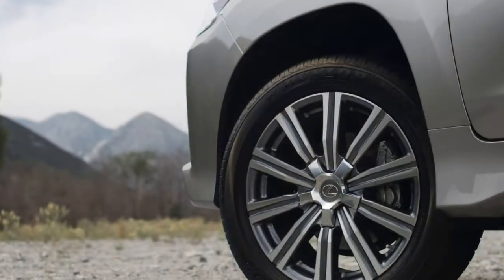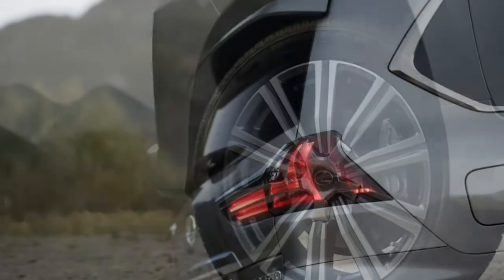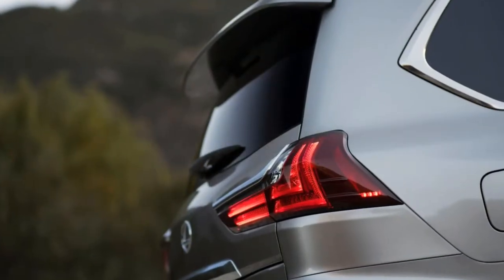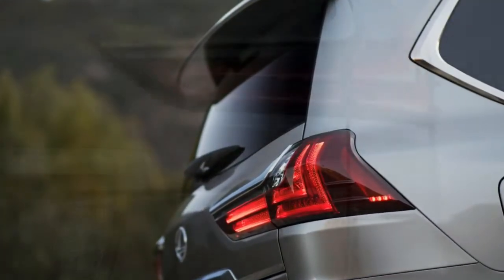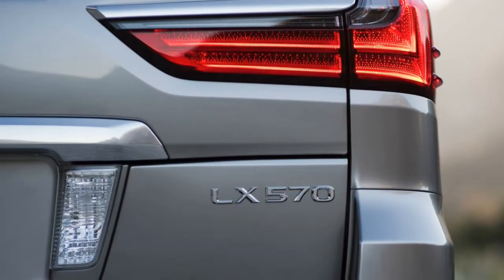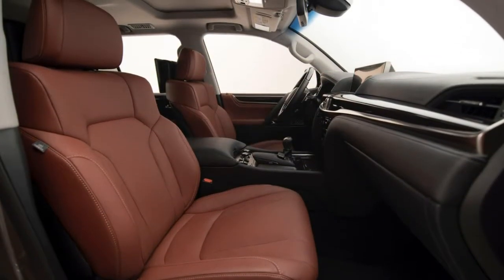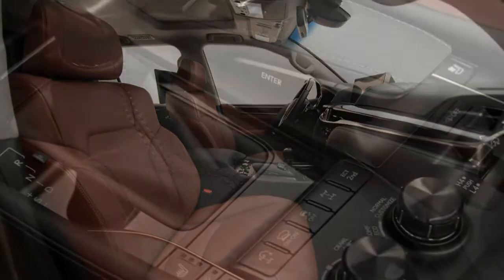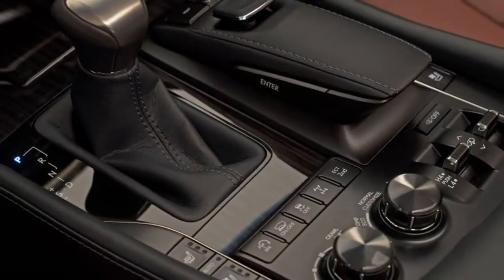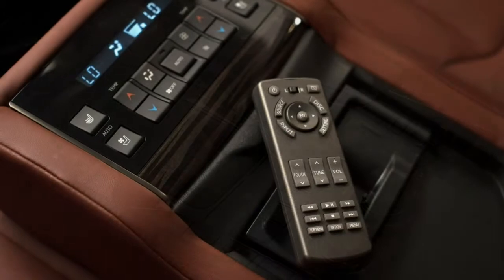With the 2017 LX570, built on time-tested Toyota Land Cruiser architecture, the 2017 Lexus LX570 is a big three-row SUV with the capability to travel pretty much anywhere. It comes with a well-equipped interior, a standard and capable four-wheel drive system, and the ability to tow heavy trailers. This formula has kept the LX570 at the forefront of luxury SUVs for quite some time, but if you do some research you'll find there are some drawbacks.